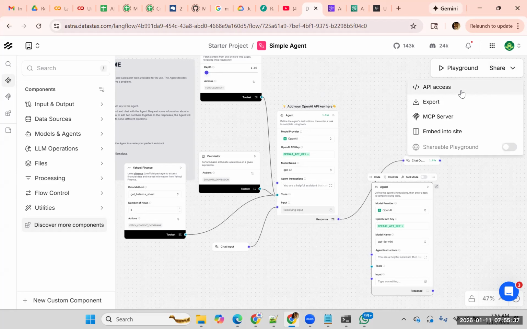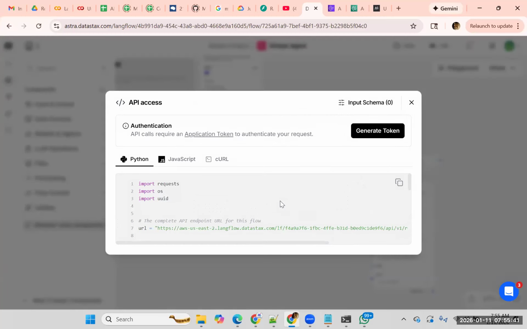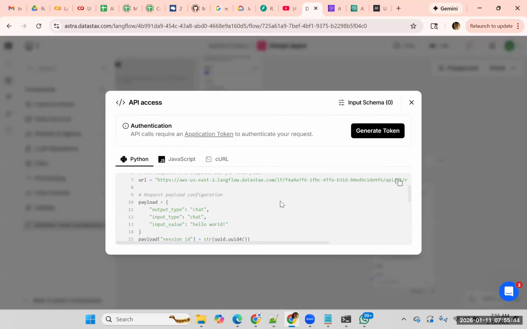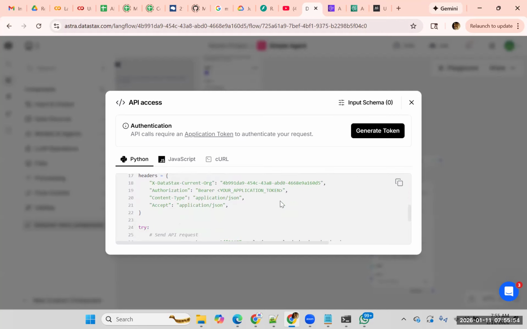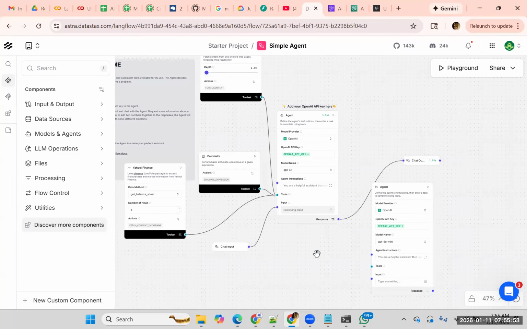You can just go here and see your API access, so you can embed this code wherever you want to call this workflow or this agent, like an application.